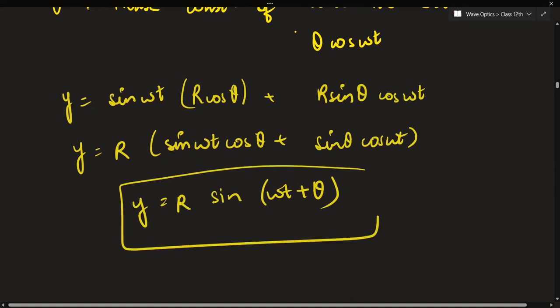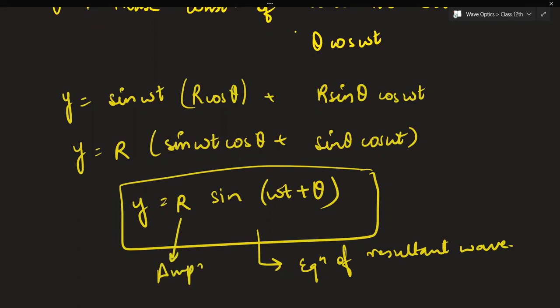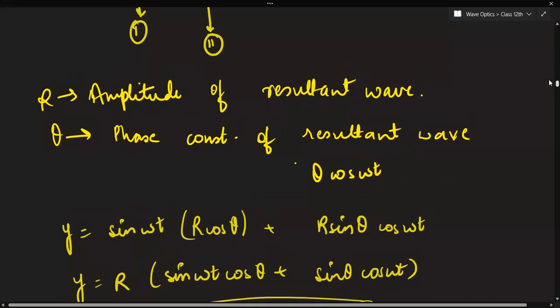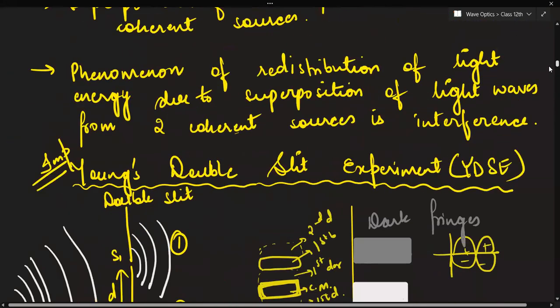So this is your equation of resultant wave, not amplitude, not any other thing. This is simply the equation of the resultant wave, where R is the resultant amplitude. All right, class. Did you understand it till here? Yes, sir. Okay, good. Note down it till here, then a few more things I'll discuss with you. First, note it down. This is the most important part from your wave optics.